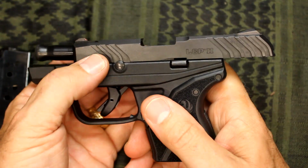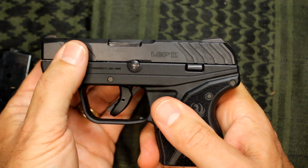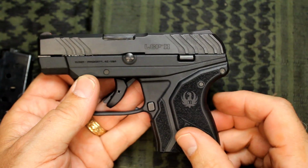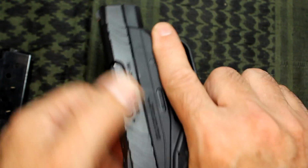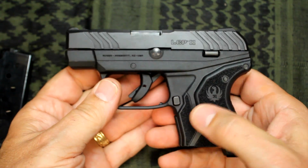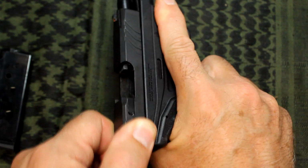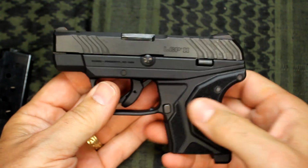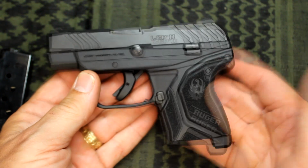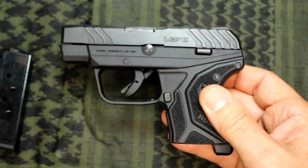Another big improvement is the front cocking serrations. It makes it really easy to grip, especially with a pistol this small. The slide is not that large anyway, so it gives you another place to pull it back if you need to. That's a big plus. But one of the things is how easy the slide comes back. There's no resistance whatsoever, and it's very easy to pull back. Very reminiscent of the SIG P238, which is one of the smoothest slides I've seen.